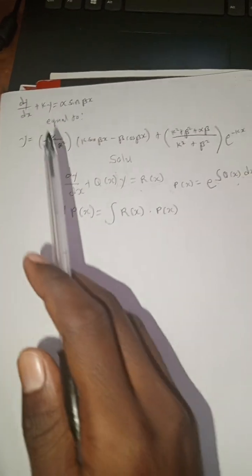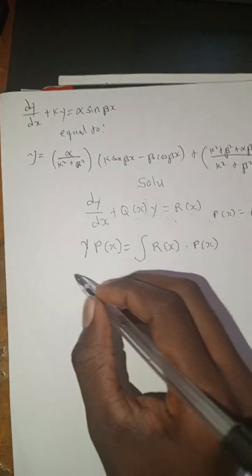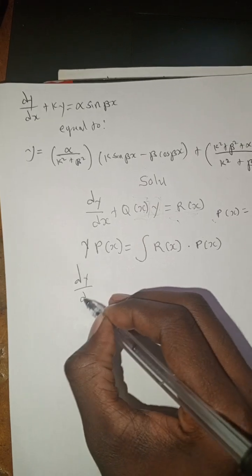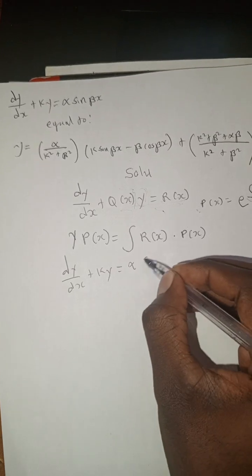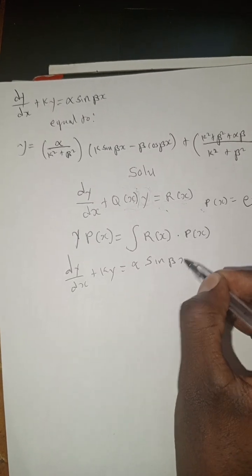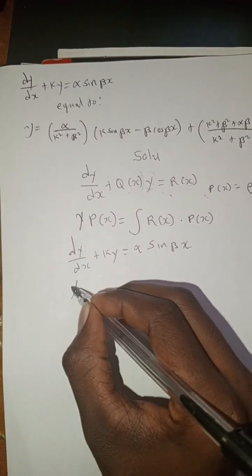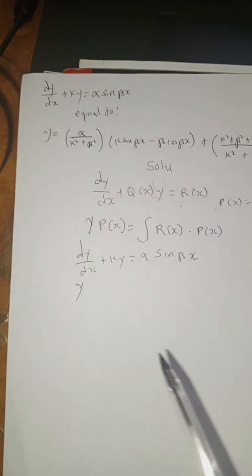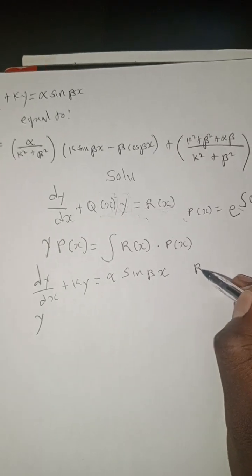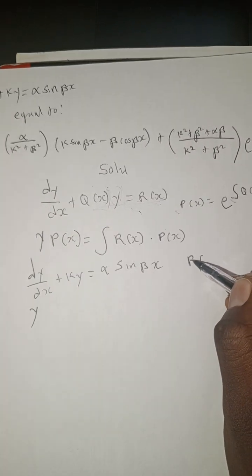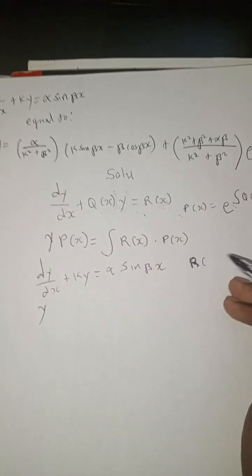So the first thing we need to do for that first order differential equation, we can write it down. Then after writing it down, let us identify the things we need. We can see our main function is what? It's y. Now, let's ask ourselves, we want to find the integrating factor, which is what? Px.